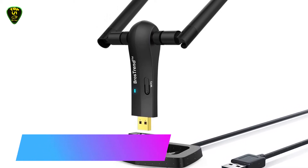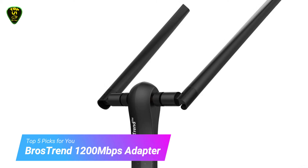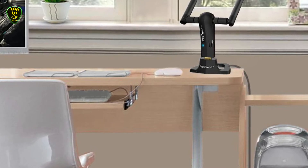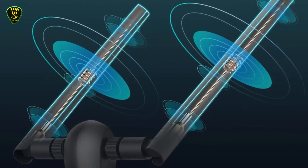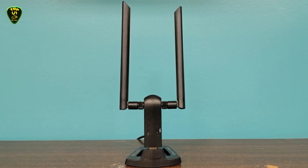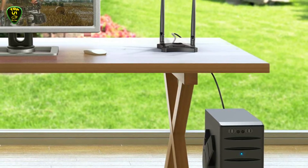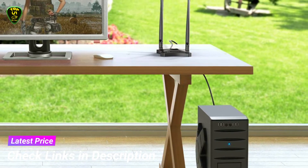In 2nd place we have the Brostrend 1200 Mbps long-range Wi-Fi adapter. You can get 867 Mbps wireless speed on the 5 GHz Wi-Fi band or 300 Mbps speed on 2.4 GHz — excellent for online 4K video, gaming, high-quality music, and more using this dual-band USB Wi-Fi adapter. This adapter comes with two 5dBi high-gain Wi-Fi antennas for range-extended Wi-Fi and superior stability on your desktop, laptop, and PC. Equipped with a USB 3.0 cradle with a 5-foot extension cable, you can connect it to any USB port and position the adapter in a spot with optimal Wi-Fi signal reception, or plug the USB Wi-Fi dongle directly into any USB port.